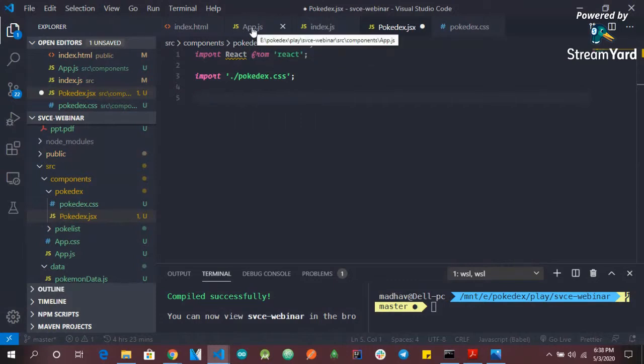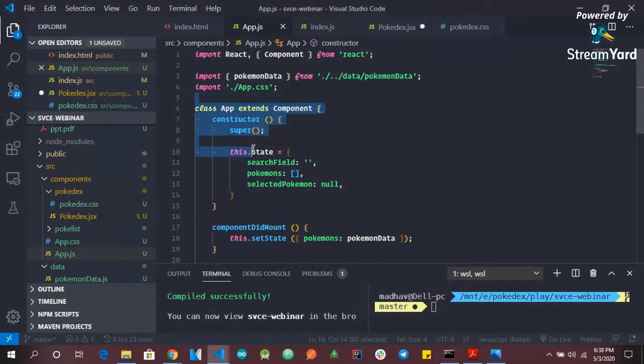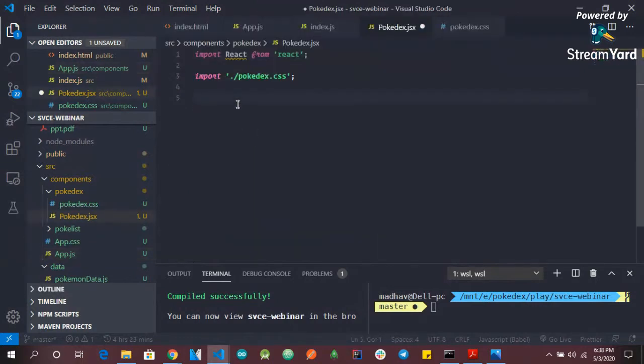Just a little bit of information. Basically, only our app.js was a stateful component. So all others will be functional components. Let's create export const. Why are we using this keyword export? Because we need to export this particular constant and use it somewhere else, right? So, Pokedex. You might be wondering why we are keeping the first letter capital of our file and of our variables. It's a naming convention that all our JSX components will have the first letter capital. Awesome. So let's get started.